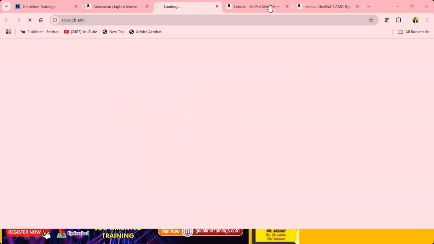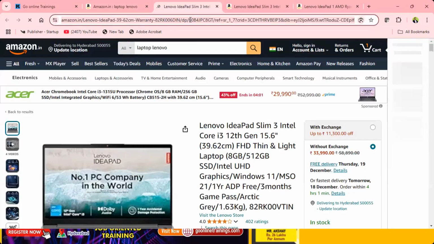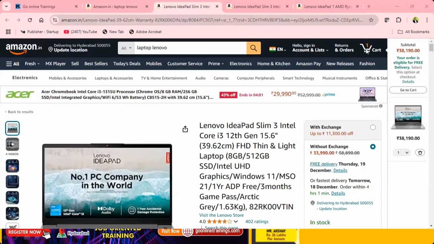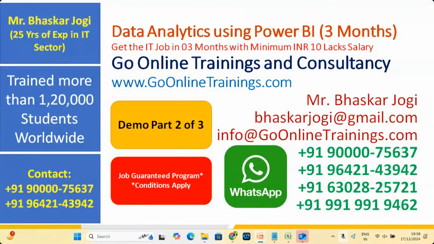Now try to arrange one laptop. So this is the configuration I'm going to be giving in the chat window. We can arrange the laptop within 1 week of time, not immediately today. Within 1 week you can just take it, try to arrange the laptop. So tomorrow we'll finalize the demo. Today we completed the second demo.